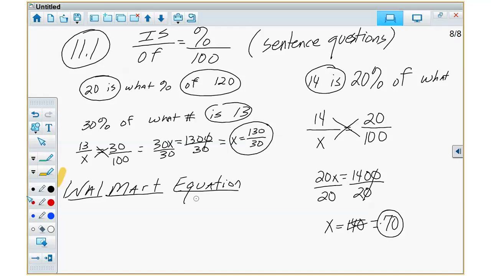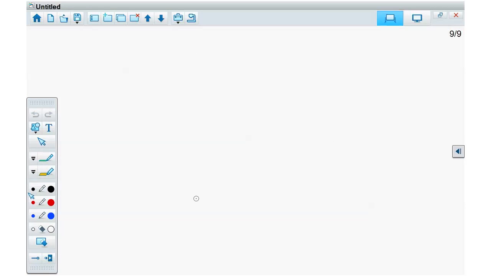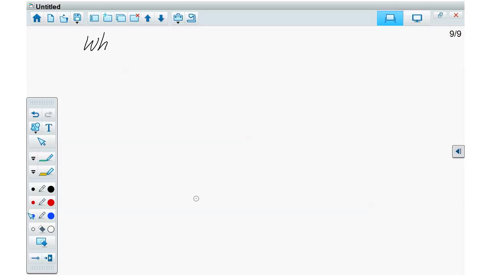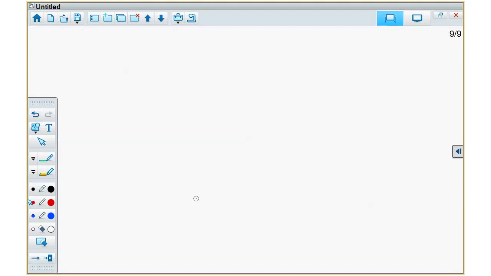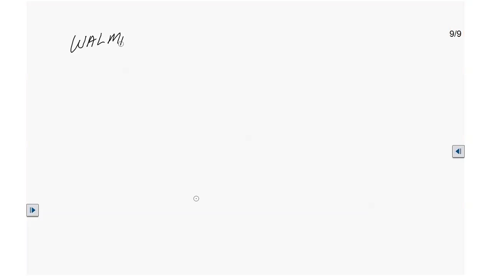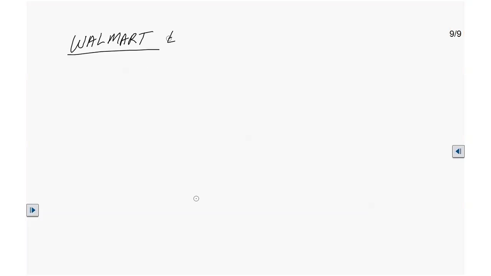Where in the heck did I find the Walmart equation? Actually, I thought it up. And it's not original. Everybody in here uses it. Because everybody in here went into Walmart with a $10 bill and no other money. Okay? Don't say you haven't, you're lying. Because everybody's been short of money one time in their life. I'm pretty much every day. But anyway, if I didn't spend so much, I'd be all right.